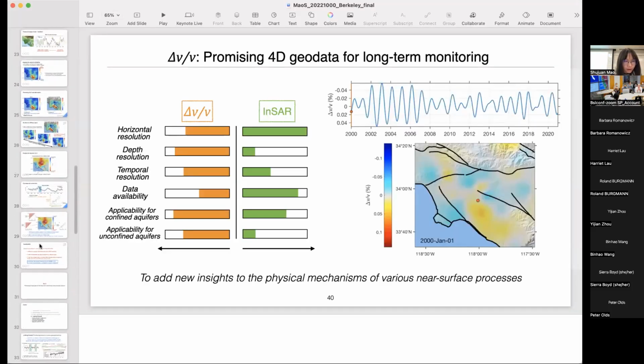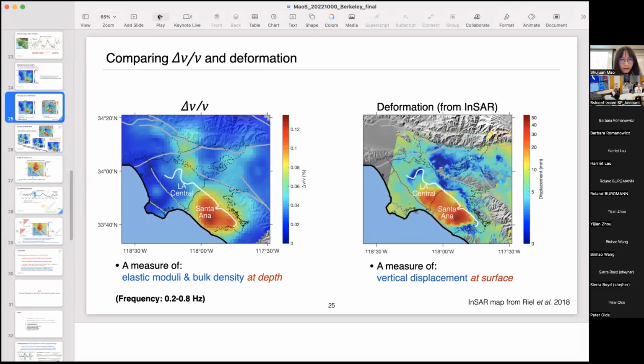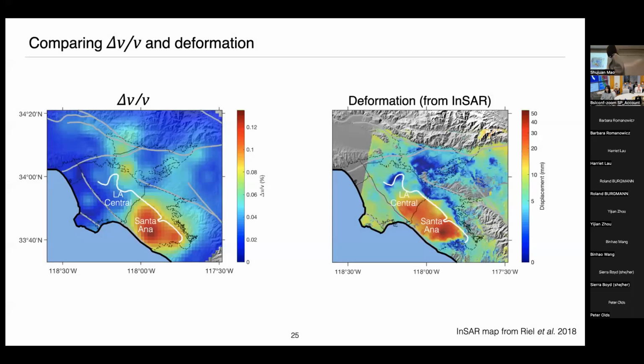Yes, as you can see on this page, it's true that in the unconfined zone, the changes are much smaller, but if you compare that to InSAR, this is cyan color, different from the dark blue color. So compared to InSAR, we do observe a better signal. It's much weaker, that's true, compared to the reddish color, but still we do see signals on the sign. Okay, thank you. Is the sign what you expect in the unconfined aquifer?